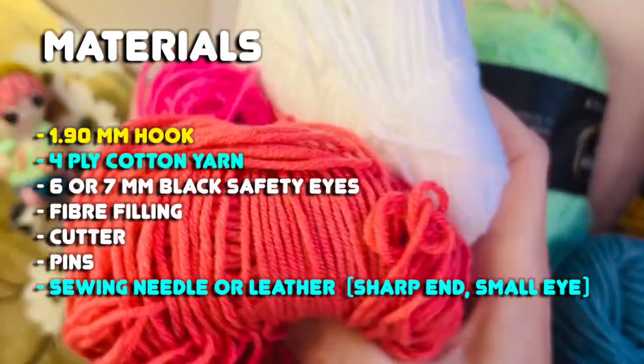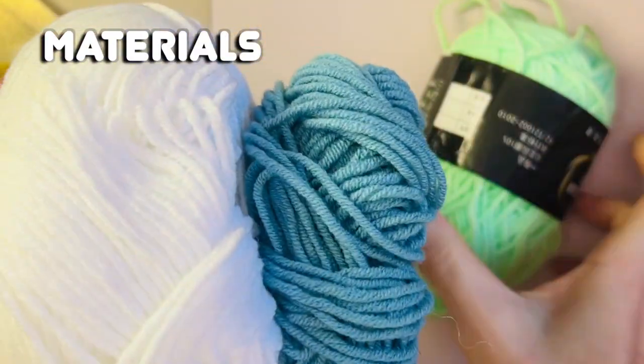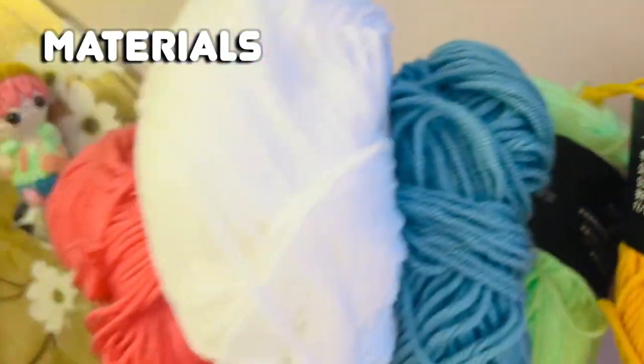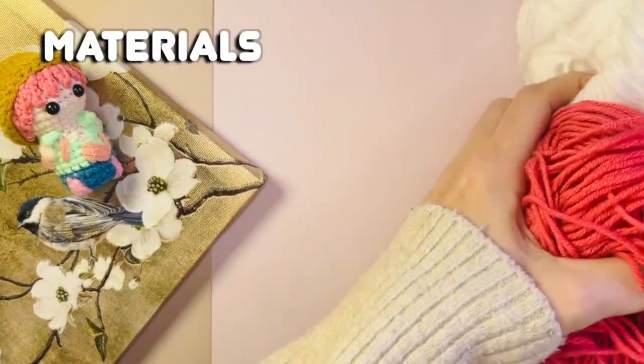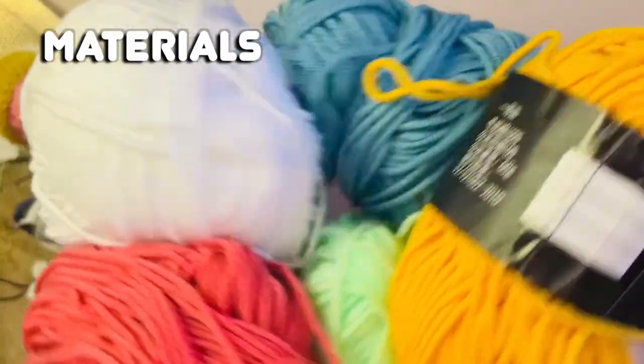So again, guys, this is completely up to you how you want to do this. I've used some denim blue. I'm also going to be using this mint green and a yellow for the beanie. Now here in this beanie, I used autumn yellow, so I'm just going to change it up slightly. But again, whatever colors you have that can match as best as possible to the actual character is more than fine.